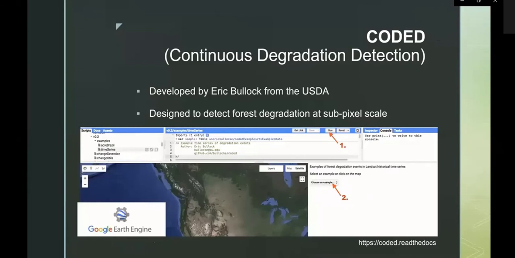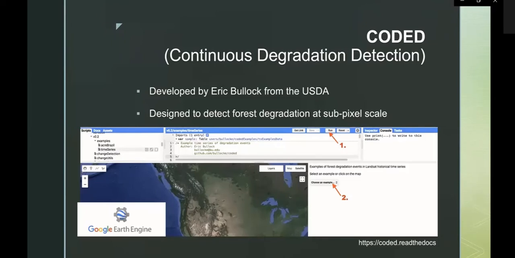The tool we chose to use for the analysis of forest disturbances in Nepal is called CODED, or the Continuous Degradation Detection Algorithm. It was developed by Eric Bullock, who is one of the authors on our paper. CODED is a free and open source tool that runs on Google Earth Engine.